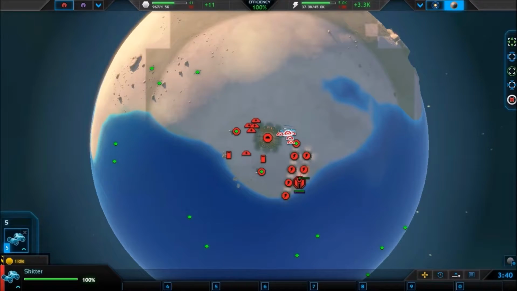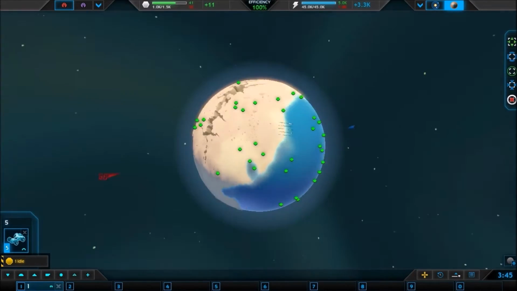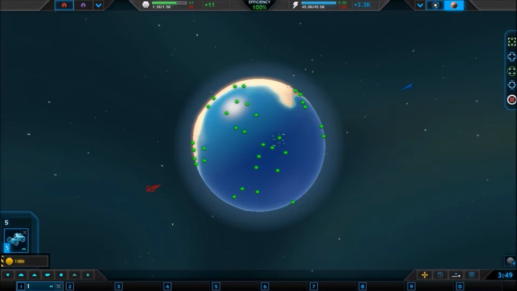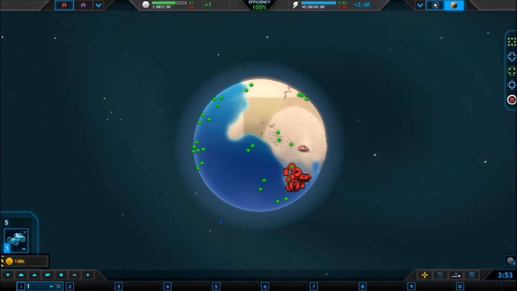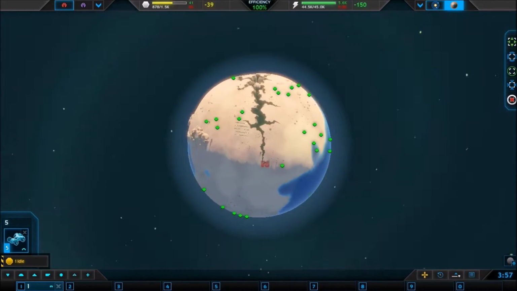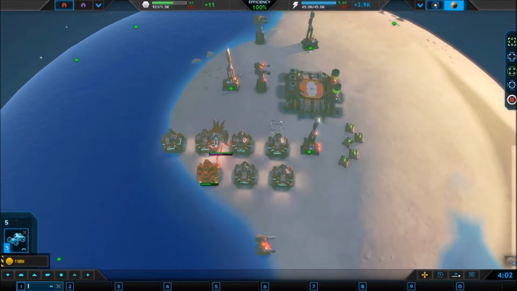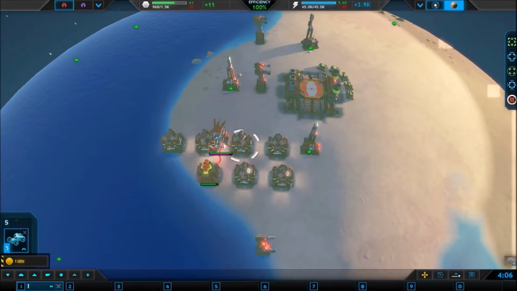So we want to get our scouts and find the area with the most resources on this planet. That's over here. So we want to send our skitters over there to try and find the enemy base. And our fabrication bots are going nicely.